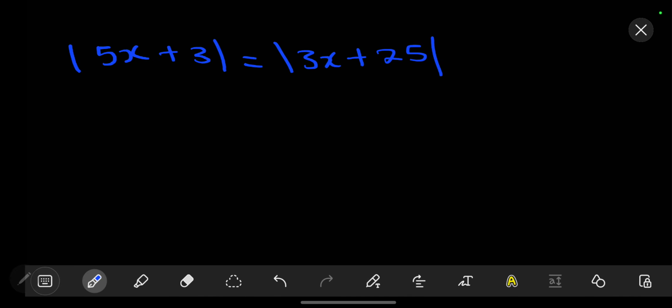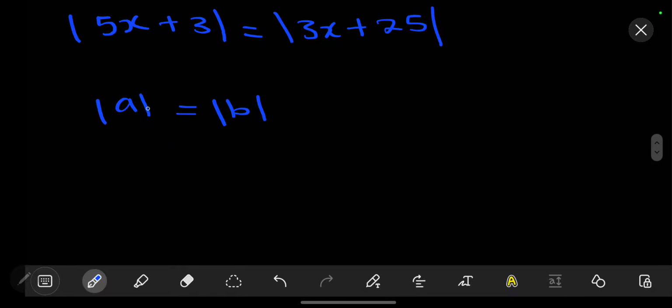For this one, you just introduce the plus or minus on one side if you have two sides. So, for example, you have the absolute value of A equal to the absolute value of B. Immediately you introduce this, you can say that your A, you just introduce the plus or minus on one side. Or you can say plus or minus A should be equal to B. So you just introduce this concept on one side. If you introduce it on both sides, it won't work. So let's now solve it.